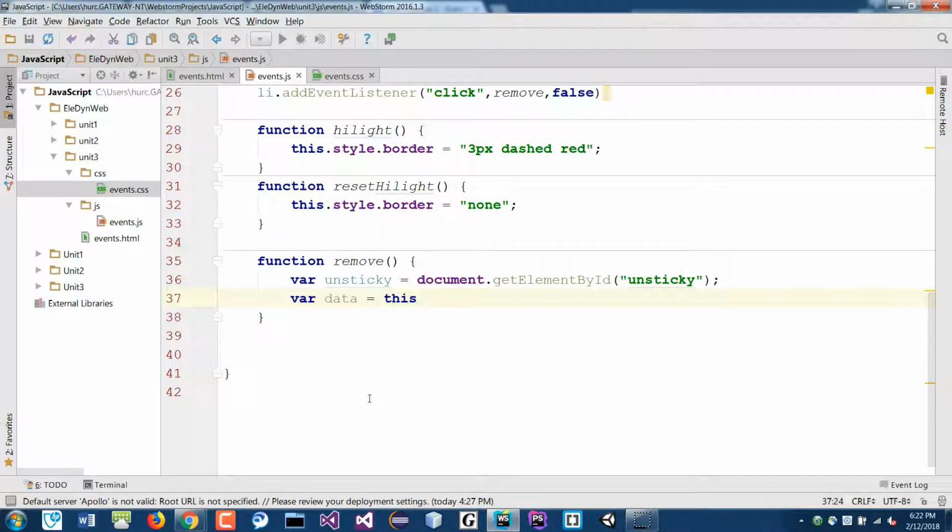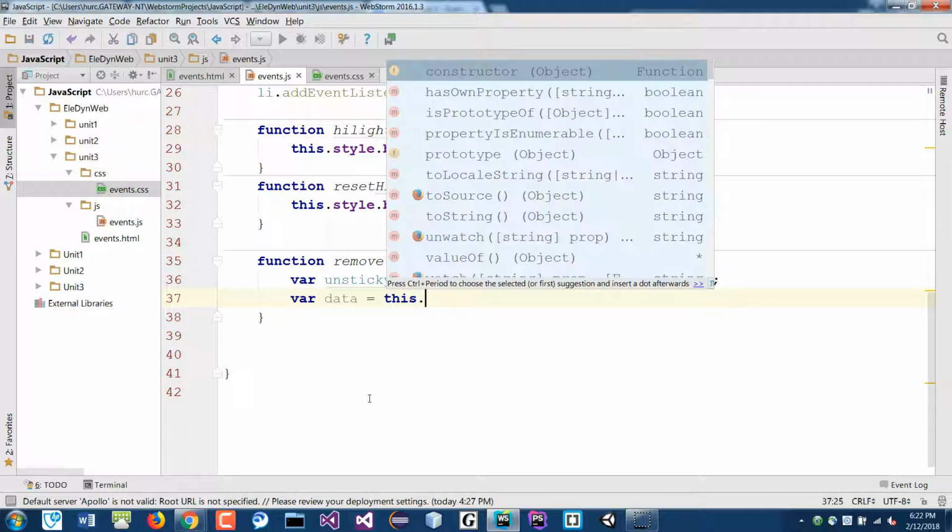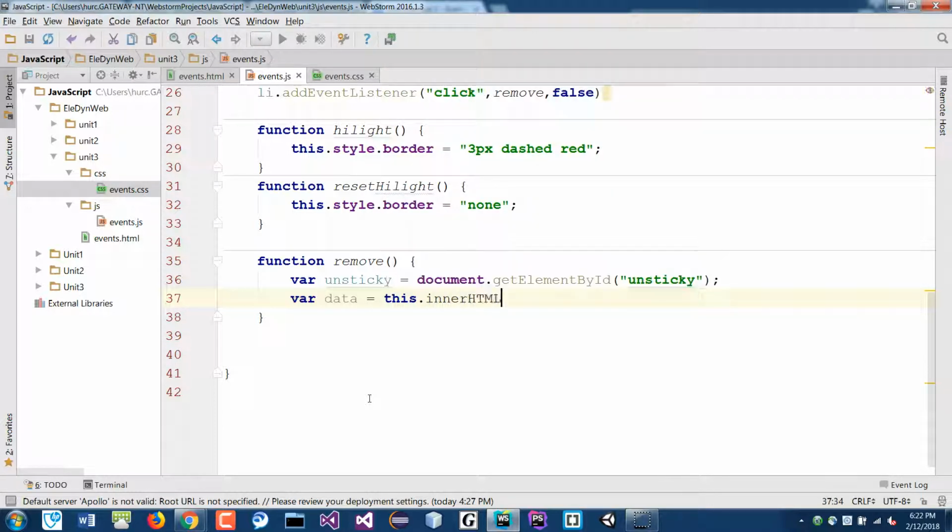This is the li, the current li. Dot, and normally we'll say innerHTML, right? If you do that, it's going to get everything including all the additional tags in there too, which is fine. Or if you just care about the text itself, then you can just say innerText. Either is fine. It's up to you.